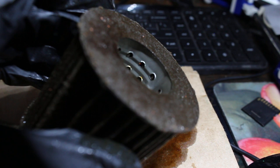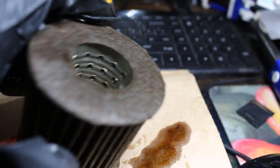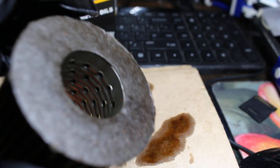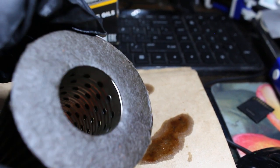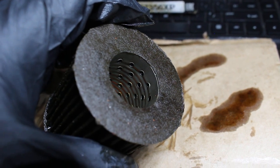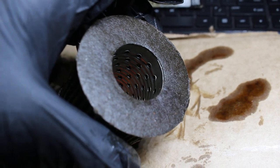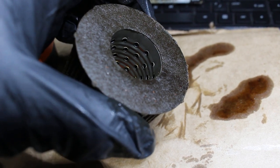I would say it's kind of uneven right here where the metal center tube and the end cap are. I don't know if that's a problem. I guess it kind of is, because that means unfiltered oil would seep through there, but it wouldn't be much to harm an engine. You could definitely see the center holes right there. It has a number of inlet holes, so you'll definitely have flow, unlike some louvered type oil filters. Sometimes the louvers are closed, and that's pretty bad.